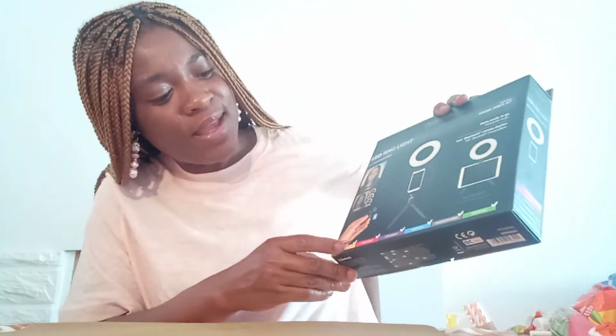It says Hama the smart solution LED ring light, work area 67 spotlight, photo studio to go, include Bluetooth remote shutter. It says white without white, and it says perfect for influencer, YouTuber, streamer, vlogger, photographer, and musician.